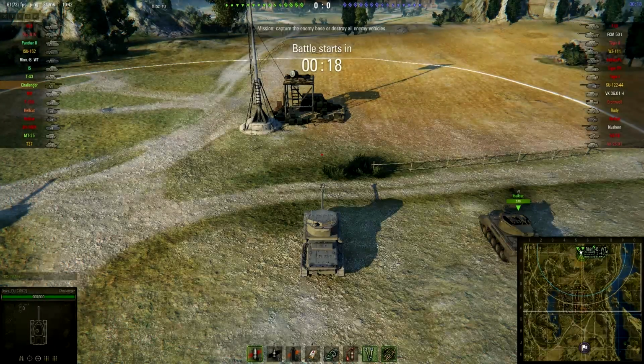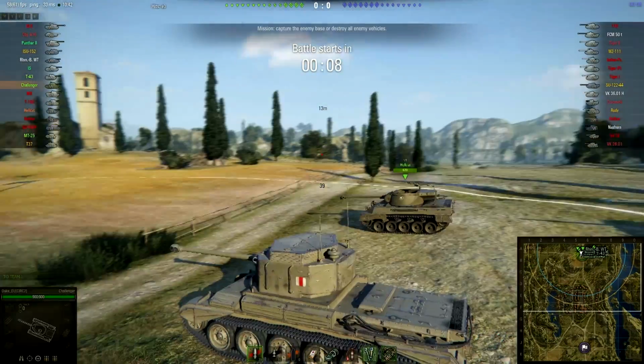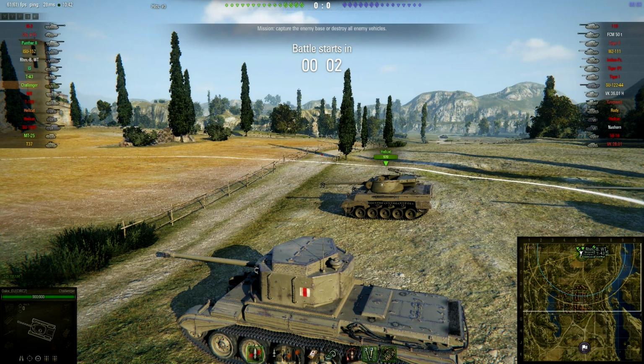Check this out! Alright, so here we are in our Challenger, this time around in a standard battle on the good old Abbey map. Now, looking at the matchmaking, it's really good news and more good news. We are not top tier, but there are only a couple of tier 8s on the enemy team, and the rest are tier 7s and actually quite a few tier 6s as well, who we should be able to chew up quite nicely.